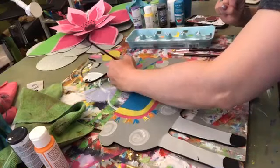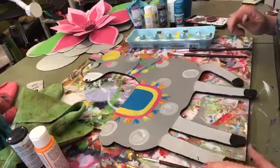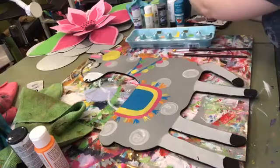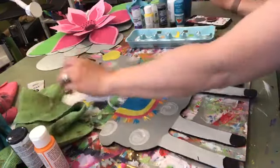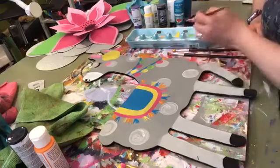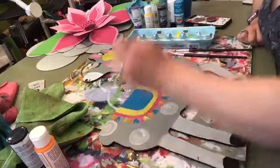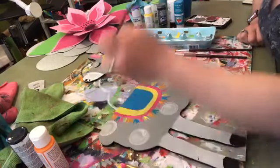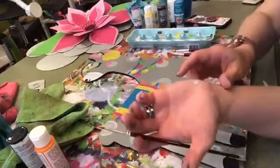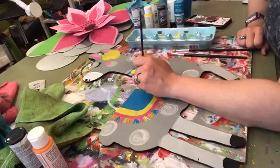Darkening this yellow up a little bit. And I'm missing a color here. What is it? Do I need to do the pink down here? I feel like it's missing something big. Let's do the pink and see how that looks. Yep, I think it was the pink. I'm just going to smooth that out because I keep dipping my hand in it.